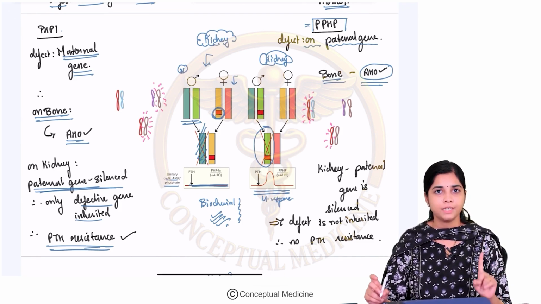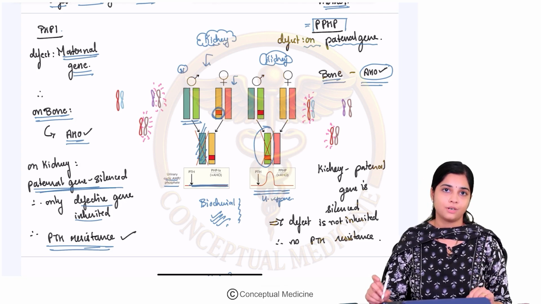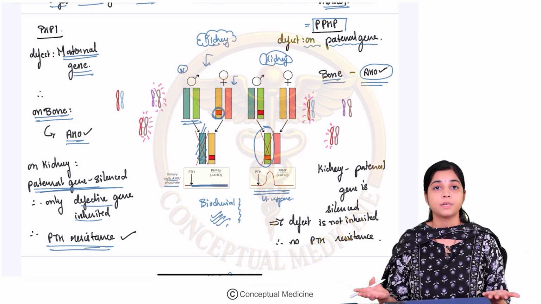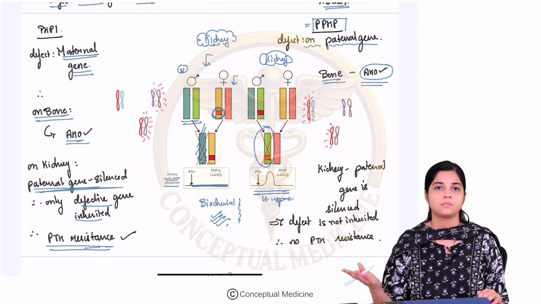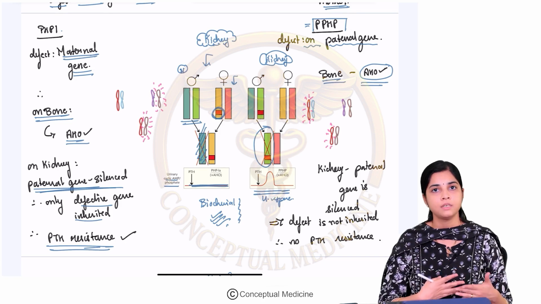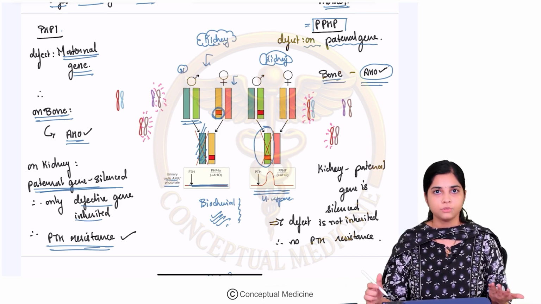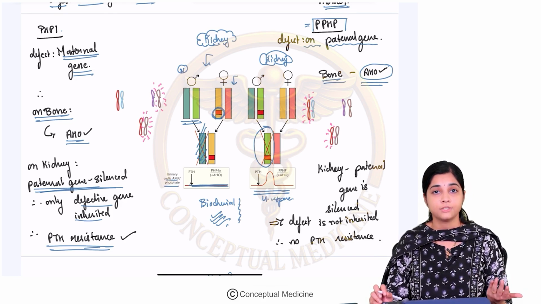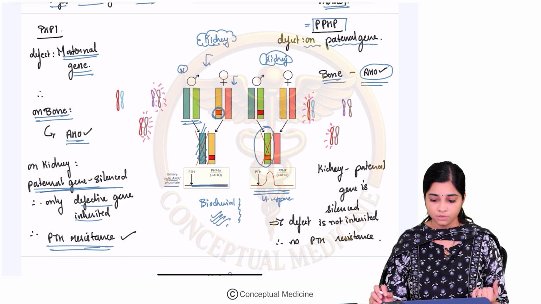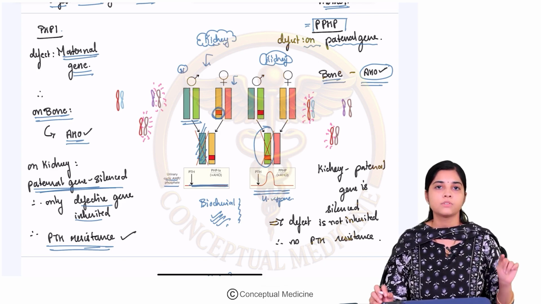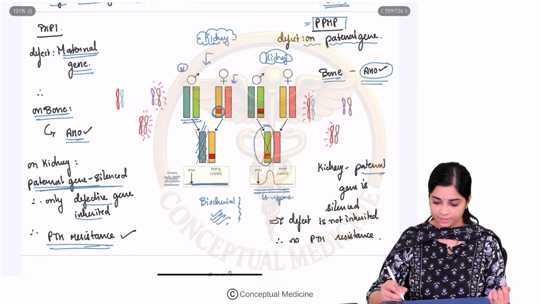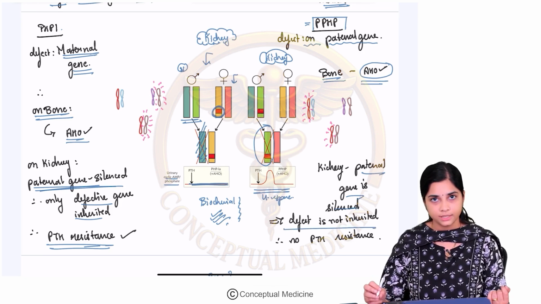Clear? Very, very clear. So this is why it is called pseudo-pseudo-hypoparathyroidism, because they present with Albright hereditary osteodystrophy and you will say, oh, this is pseudo-hypoparathyroidism, but when you do the test, it is completely different. You do not have your elevated serum phosphate, you do not have your hypocalcemia, your urinary excretion is normal, urinary response is normal. This is the reason, because your defect is in the paternal gene and the paternal gene is ultimately silenced in the kidneys. Okay, so in the kidney, the paternal gene is silent and the defect is not inherited.